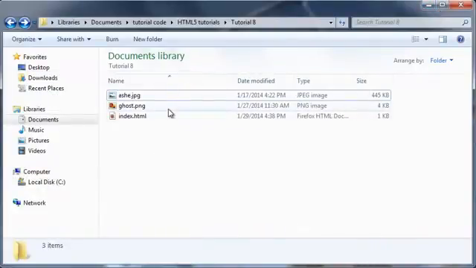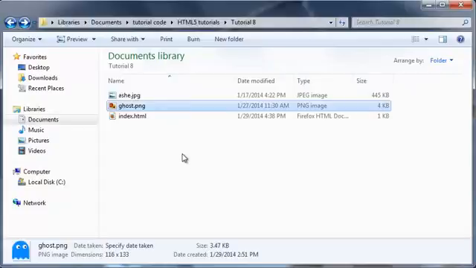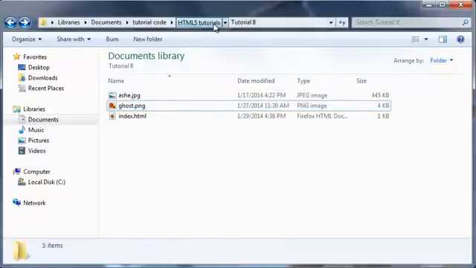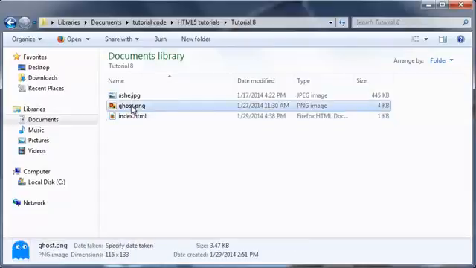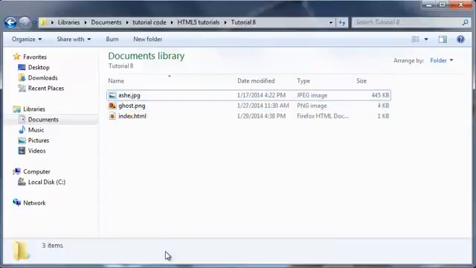So basically this. Now, the simplest kind of folder structure that we can have is called a single folder structure. And that's where everything is kept in a single folder, much like this. So we've got my tutorial 8 folder, and inside here is everything that I'm going to use on my website, so my index page and all my images. Now, this is what we've been doing for the past few tutorials.